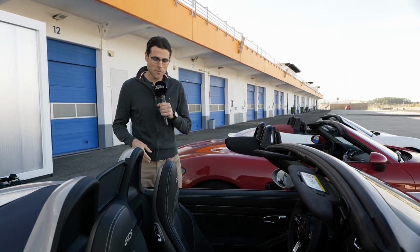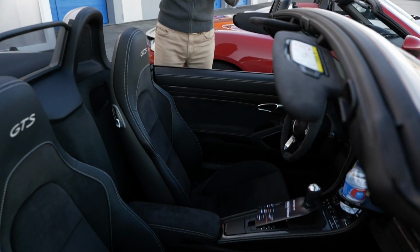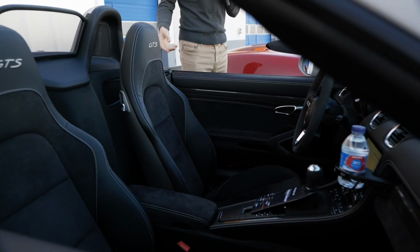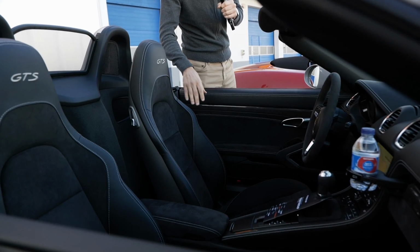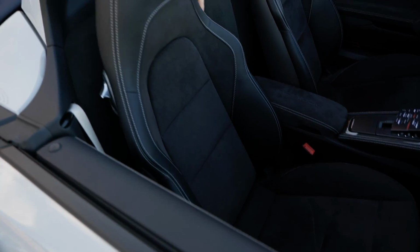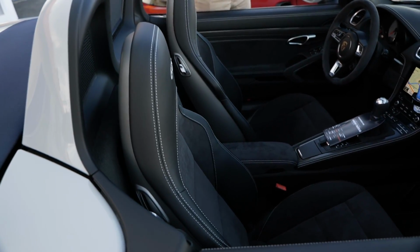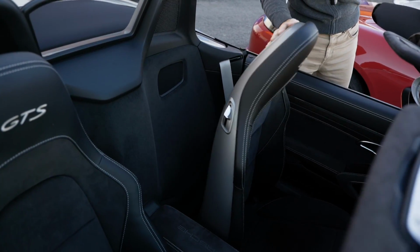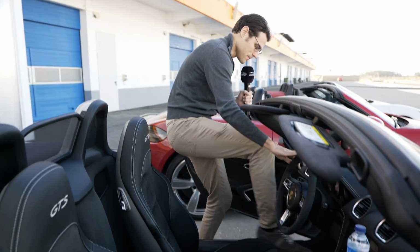And a direct seating comparison. Here you can see the sports seats of the GTS. This is not even the base seat from the Boxster itself, but already the GTS sports seat. You can see the Alcantara on the middle part, and they're a little bit wider compared to the bucket seats. Both seats can be flipped. And you also have this hanger here on the top part, so if you move it a little bit to the front, you can put a jacket up there, or maybe a slim bag behind the seat. And taking a test seat right here.